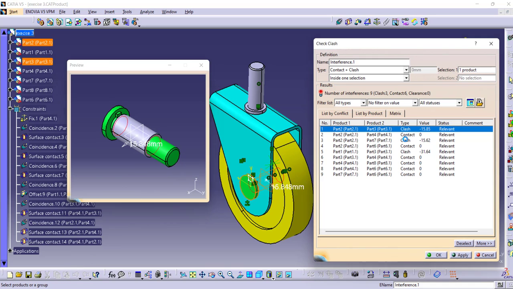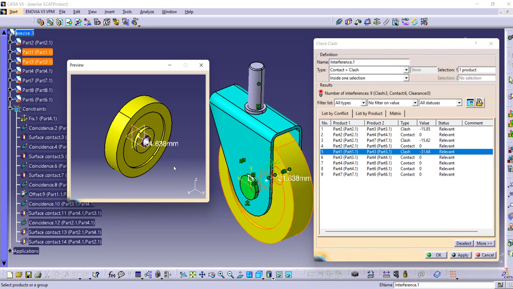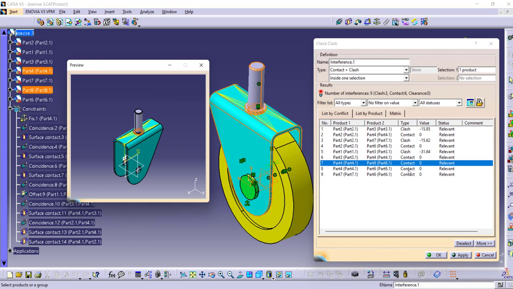Another clash here: the size of the hole for the nut does not match this component. Another clash here is between the wheels themselves and the part there. The sizes do not really match each other, so we get a clash. The rest I think is okay.